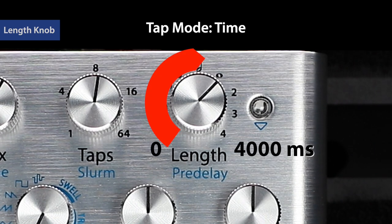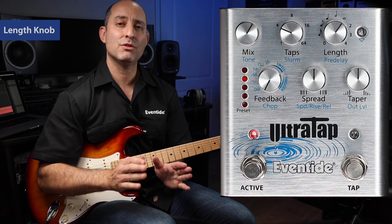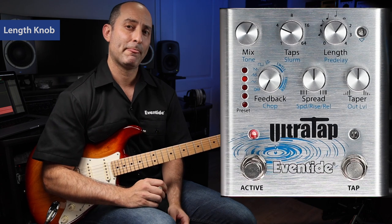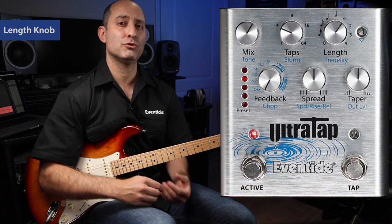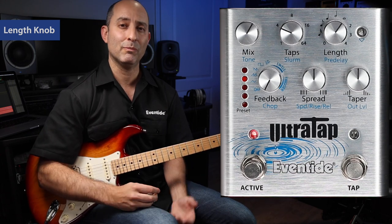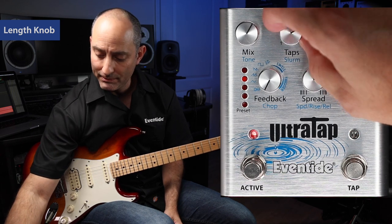On the other hand, time mode allows us to sweep the length knob from 0 to 4,000 milliseconds. Using this mode, we can achieve non-musical, unquantized spacing between taps, strictly mathematical, so to speak. This also renders a very different result than forcing the repeats to musical subdivisions. And at higher taps knob settings, time mode is especially useful to create reverbs that sound more natural. For example, I'll set taps high and play it in tempo mode.